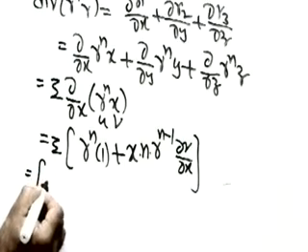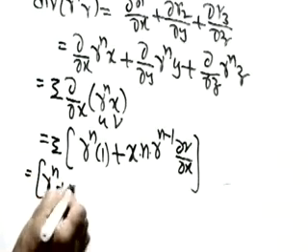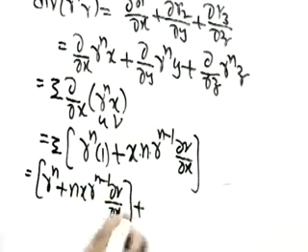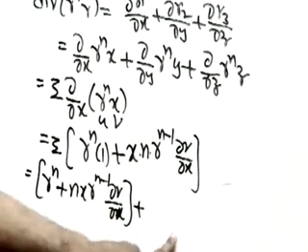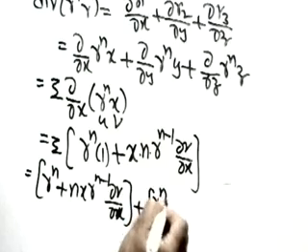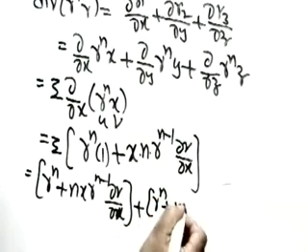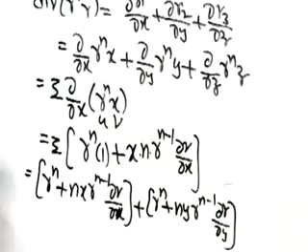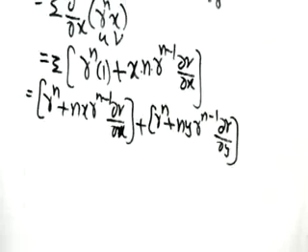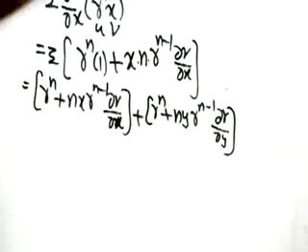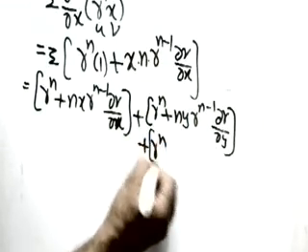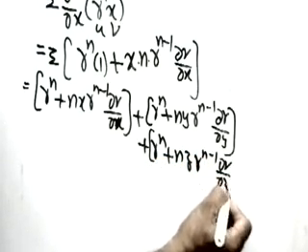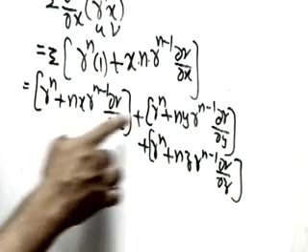If we expand this, write 3 terms like this. First one is r^n plus n x r^(n-1) ∂r/∂x. Similarly, the next term will be the same with y: r^n plus n into y r^(n-1) ∂r/∂y. In the same way, we have to write with respect to z also. Plus r^n plus n z into r^(n-1) ∂r/∂z.